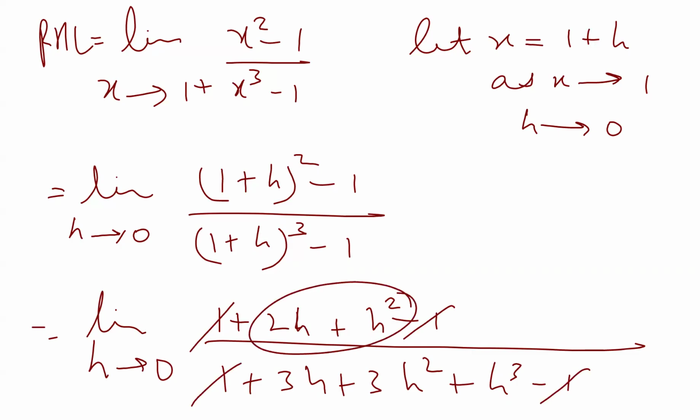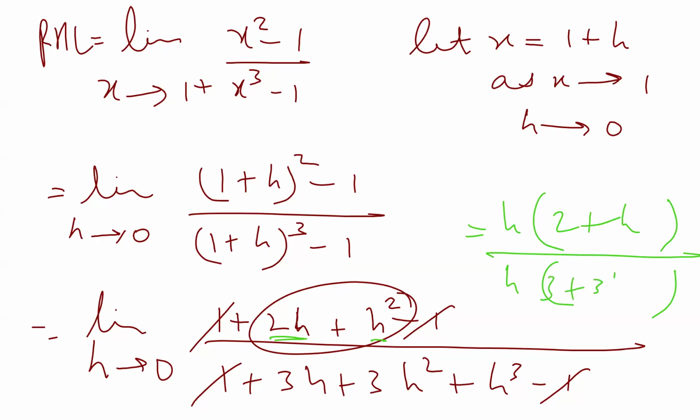So we'll take common h over here. Just write it on this page itself so that there is no error. h in the denominator also we will take h common. So this will be 2 plus h and down it will be 3 plus 3h plus h square. Okay. So h is gone. Now you can put the value of h as 0 over here. So these terms will be 0. So this is going to be 2 upon 3.